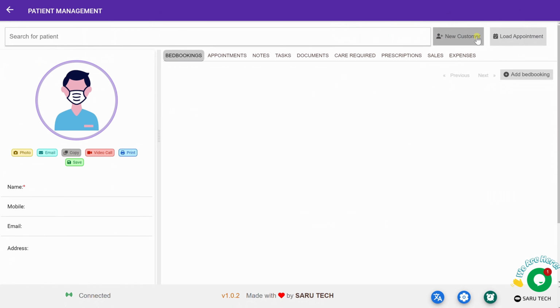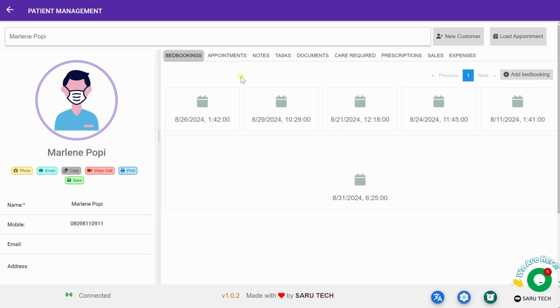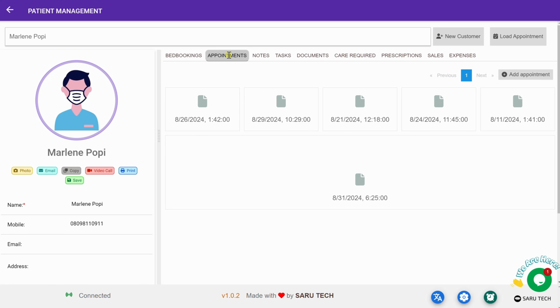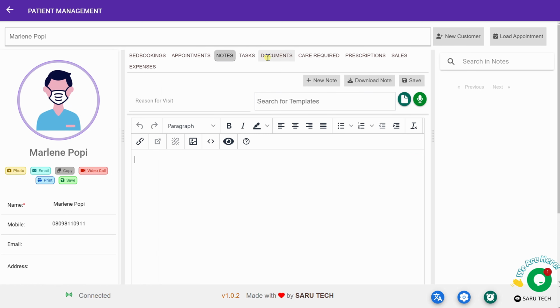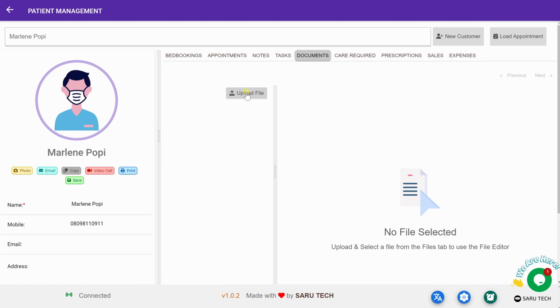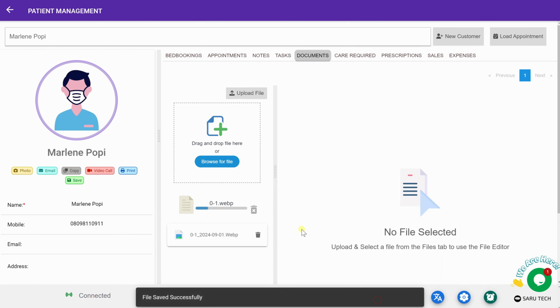Patient management. The patient management page allows you to view and manage patient records. You can add new patients, view patient details, edit patient records, and delete patient records. You can also search for patients by name, date of birth, and file number. Use this page to track and manage patient care, notes, documents, prescriptions, discharge planning, and other resources. For patient or ward management, check out our other software solutions such as the Perfect Patient Management System or the Perfect Ward Management System.